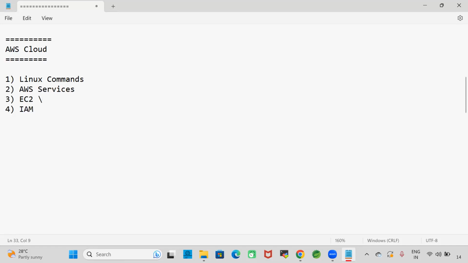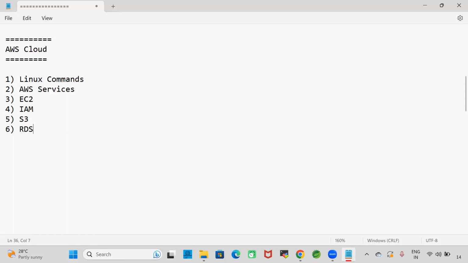Linux operating system knowledge is required for every developer. We learnt about Linux commands and we discussed AWS services: EC2, Elastic Compute Cloud, which is used to create virtual machines in the AWS cloud, and IAM, identity and access management, to create the users and manage the users. We discussed about S3. S3 is used for storage purpose. If you want to store unlimited data in the AWS cloud, we can go for S3.